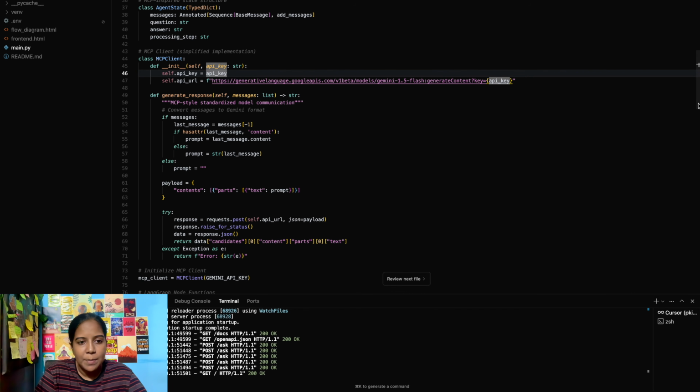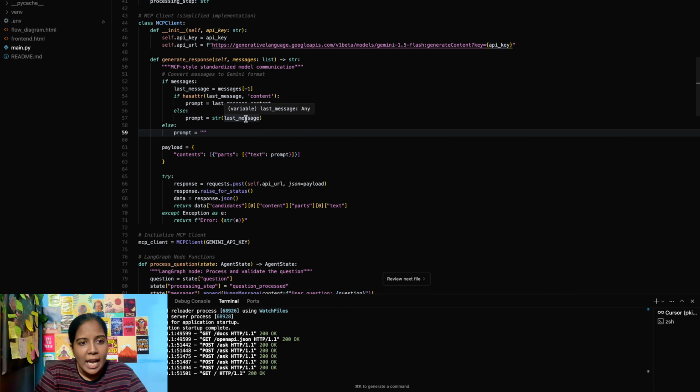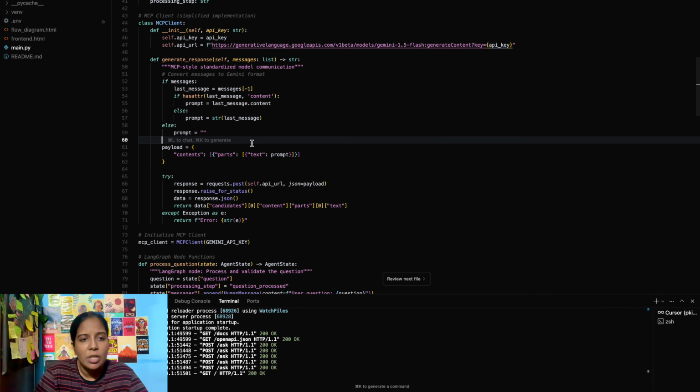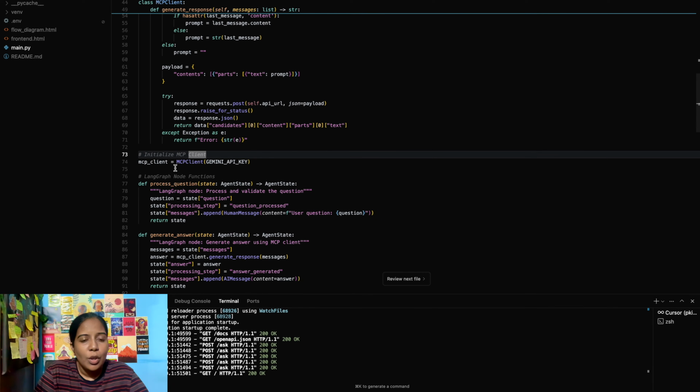So this I have specified, and your message, how it actually has to be structured, and your protocol. This is my protocol which I used based on the MCP document given. So I just developed using that, and I'm just calling the MCP client in order to initiate the message with the help of the Gemini API key.